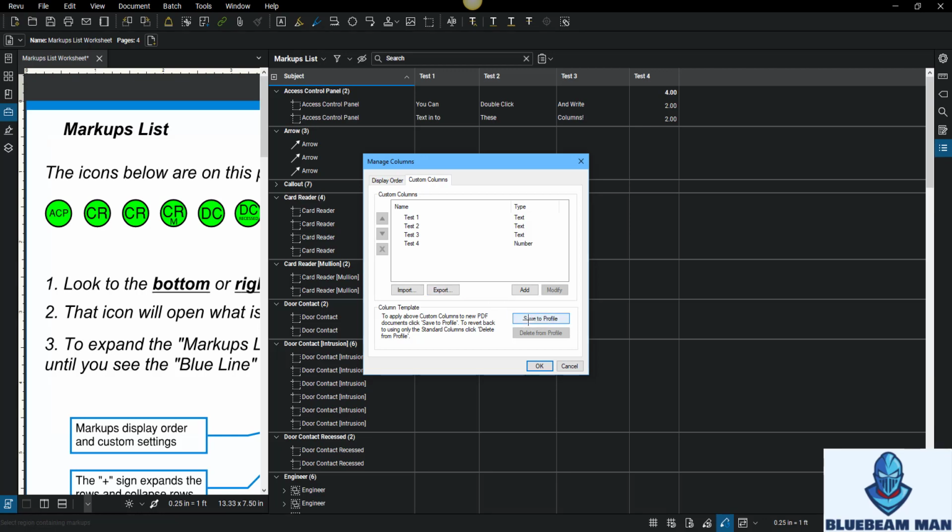You can also save it to your profile, meaning that the custom columns are always going to show up the same way every single time when you log into a drawing. I don't like to do it that way, at least the way I work. I bet this does have an application where someone is working on the same thing over and over and over again. So you can export this list. If you click export, you can save this file to your desktop, and then import it into each new drawing you get.